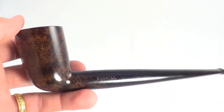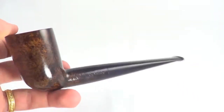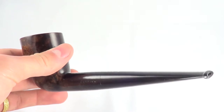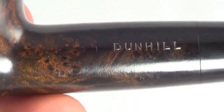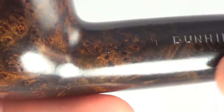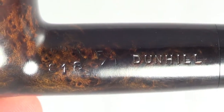Me and a few other experts I've contacted came to the conclusion that this is either a fake, or one guy told me that he's heard of some Dunhill pipes getting stolen by employees off the line before they're ever stamped or finished, and they'll take them home and do it themselves. You'll see it's marked Dunhill, but there's no grade stamp, no root or briar or chestnut or anything like that. And also the 848 — you can see the 8 is lifted, the last 8.